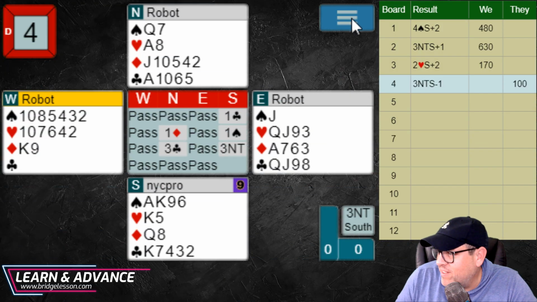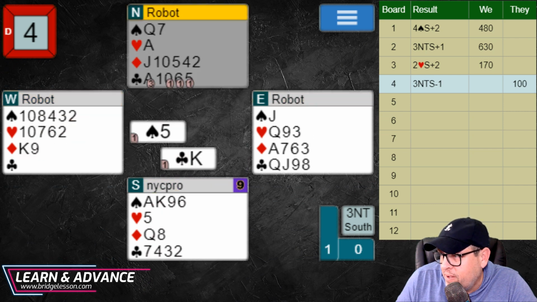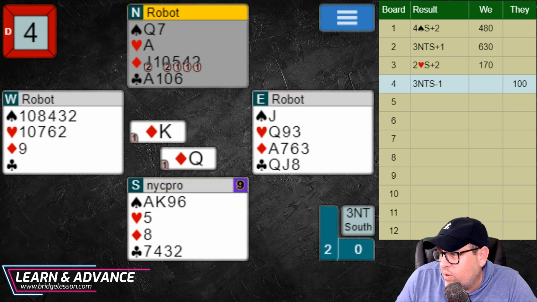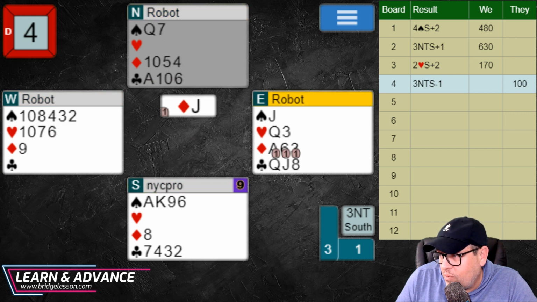Let's take a peek and see what would happen from all these situations. So clearly they get off to their best lead. The heart lead is what beats us. And now it's just, okay, well, we're down one. How do we avoid going down two, essentially? So we try this. First of all, we're trying to make it. But second of all, we'll take it down one if possible.